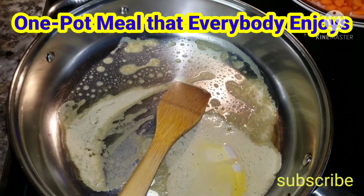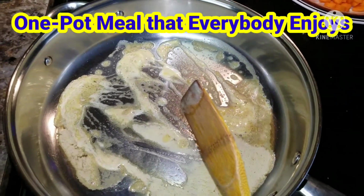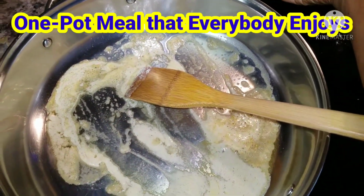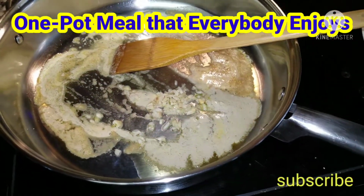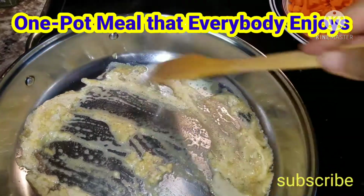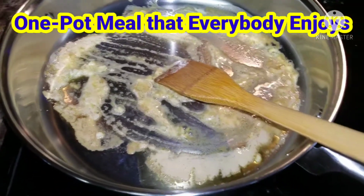Okay, I'm going to cook a meatless fried rice. This is butter, and then I'm going to put my garlic, okay, so put my garlic in this plant butter.